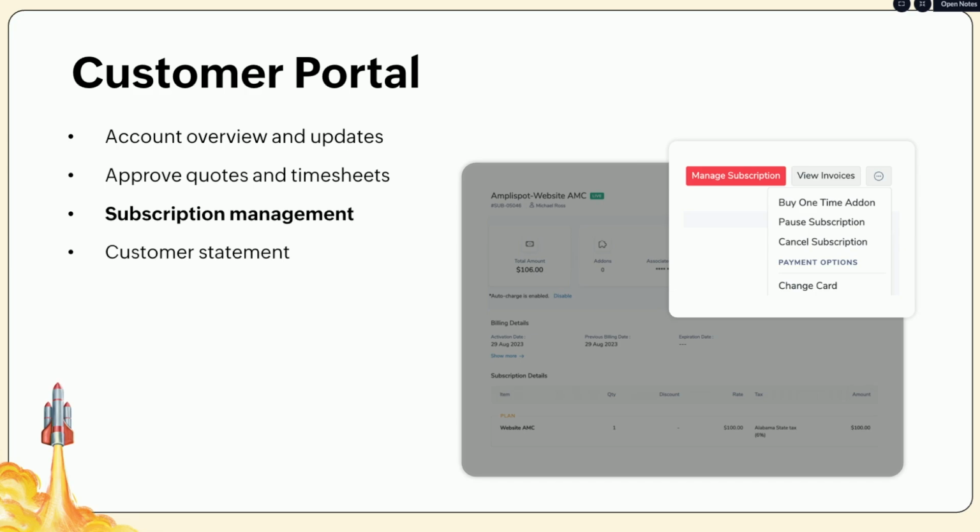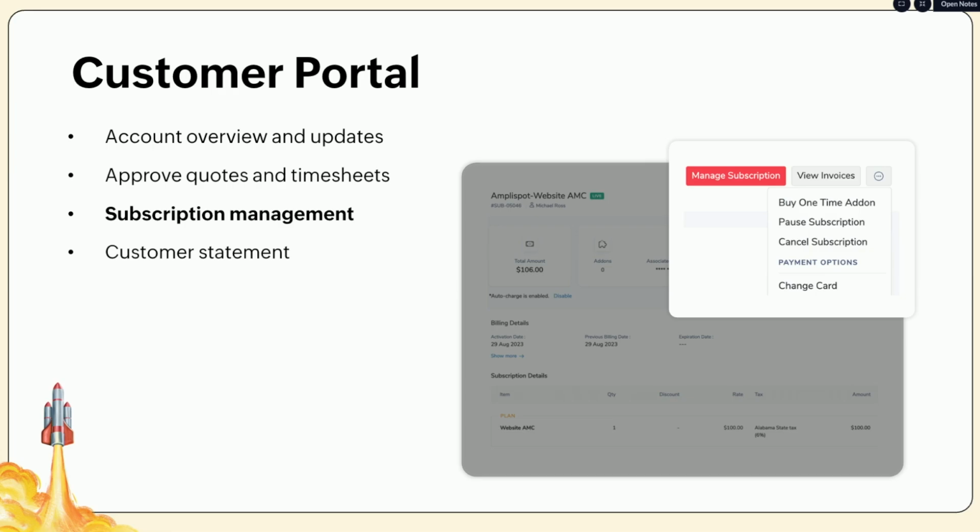So if you want to upsell, you can let them change from one plan to another. If they purchase a monthly plan, they can upgrade to the annual version. If they want to purchase any add-ons, they can directly purchase it from the portal. They can also apply discount coupon codes and they can make payment directly from the portal. So if they have a self-service model, your customers can subscribe from the website and they can manage their subscription from your customer portal. And this will save a lot of time that your team would have to spend manually otherwise.